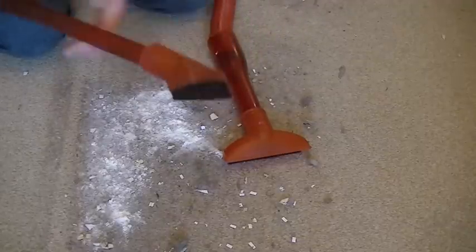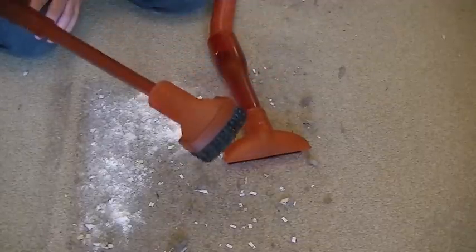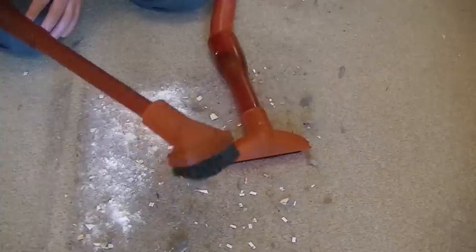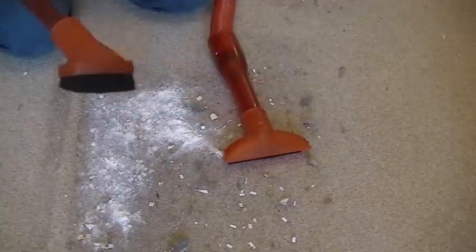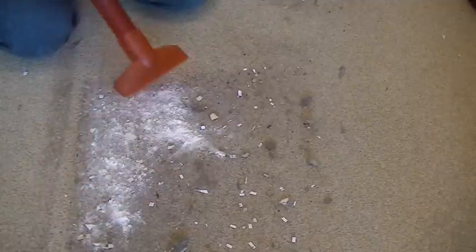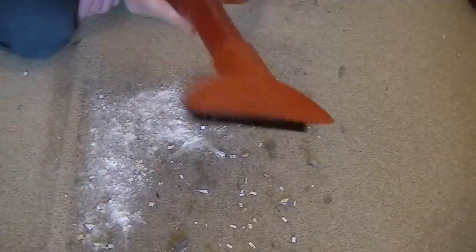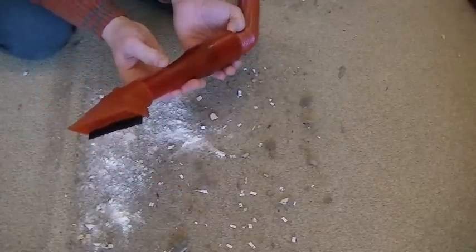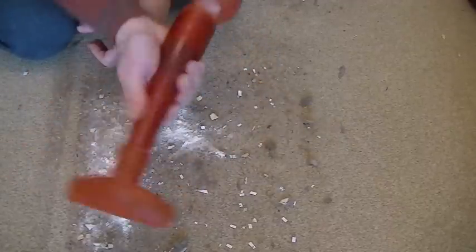So for example, I've got the dusting brush here on the end, so that means you can reach up top of your curtains, curtain rails, pelmets, ceiling fans if you've got them. But for this little demo, to see how the suction performs on this area here, I've got it connected directly to the handle, which you can do also.